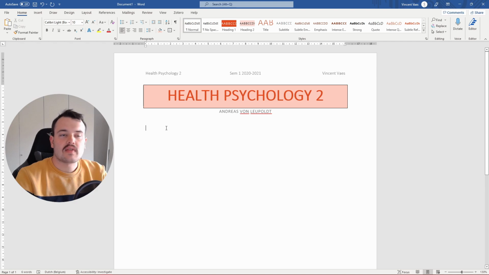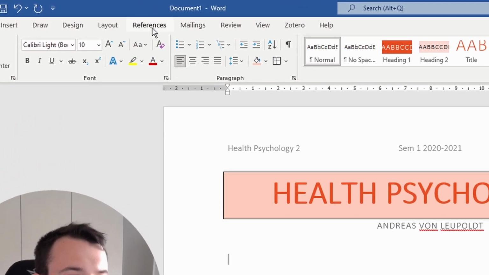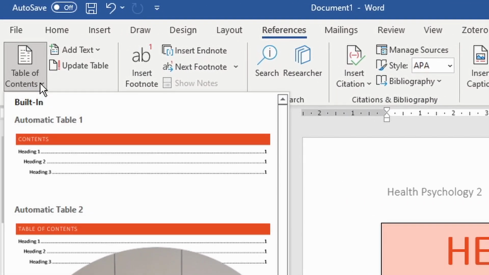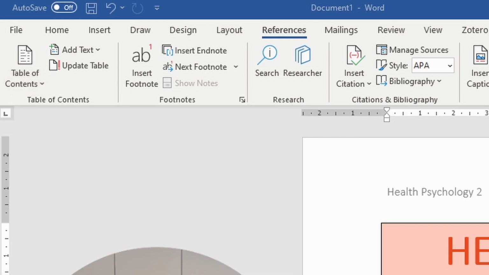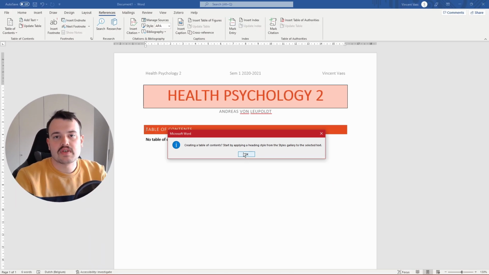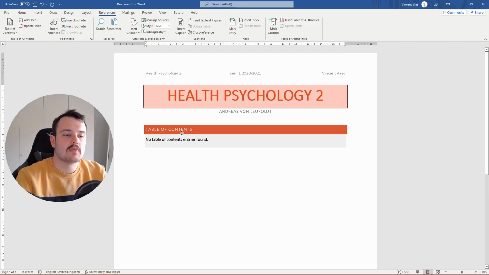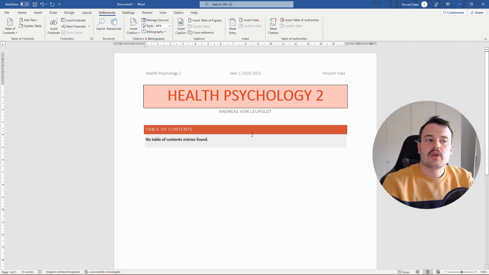How we want to create a table of contents is just put your mouse pointer somewhere beneath this title. You go to References, you go to Table of Contents, and I like the second one the most. For now, it's still empty, of course, as I said, because we haven't really added any of the titles that are to be referenced in this table of contents, but having it already will come in handy in the future. That's kind of all the preparatory work I do in a document.